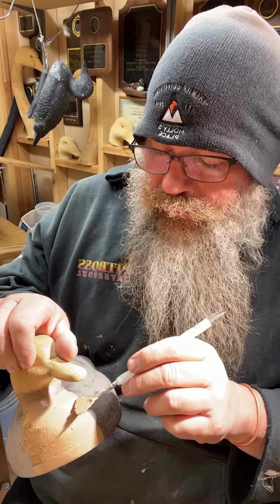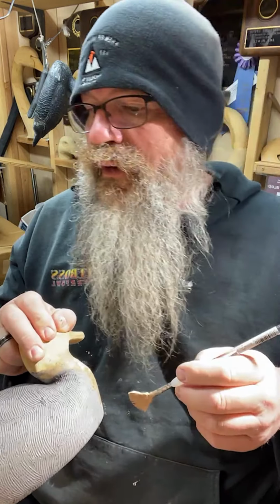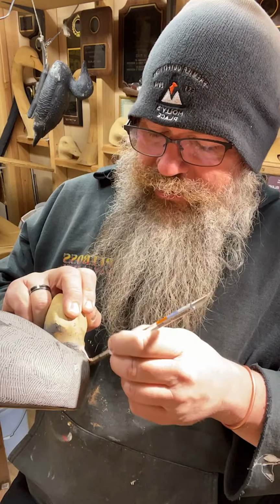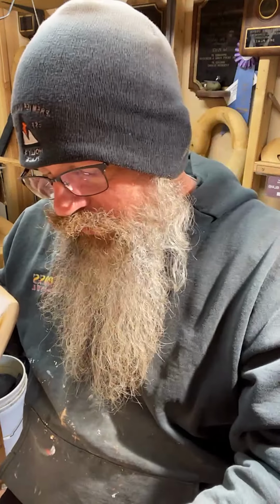Yeah, that's a little bright. I'm not sure. I'm going to have to rethink this and see why it is like that. The paint is a little funky anyway. But again, I'm just looking to get a good coat on here.